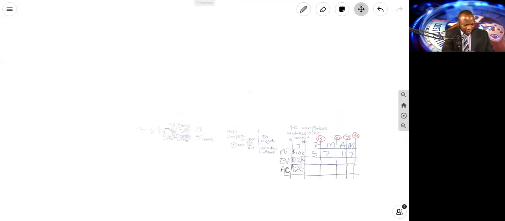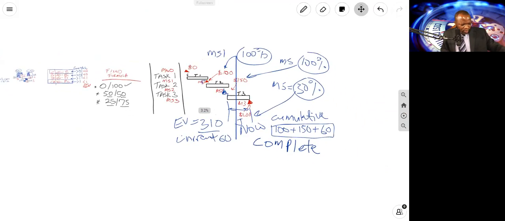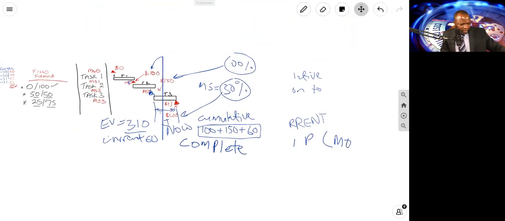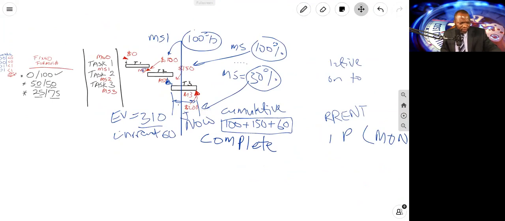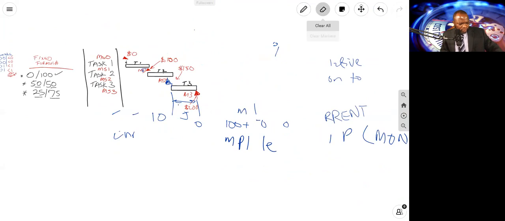Let me take you back to that one. That's a good example. So when we first started studying this, I showed you this example. I'm just going to get rid of stuff that we don't need here. And this was an example we looked at.